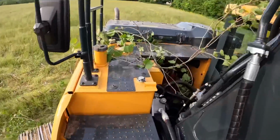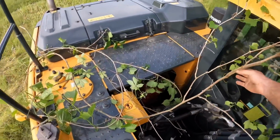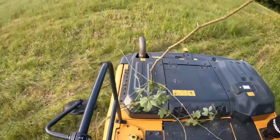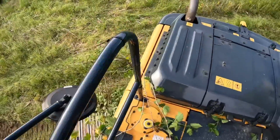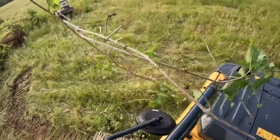You know what's worse than a scratch on your counterweight? A grapevine on your hood. Get out of here. Can't be scratching my new paint. What's wrong with you?